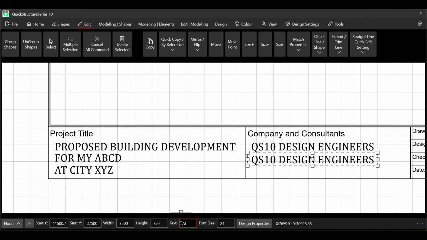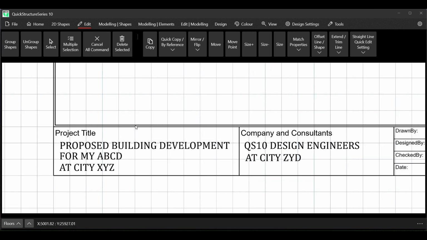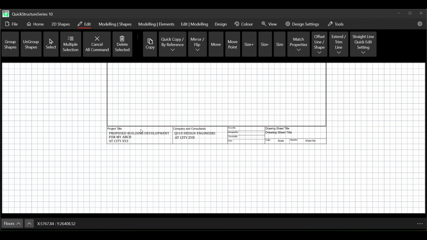Just say at, just for city, SZYD, doesn't matter, it can be practically any name, to be honest. Okay, so just reduce this to 5,000. Okay, a little bit more down to 4. Just adjusting the width. That is it anyway. So we have these two pieces of information that we need.